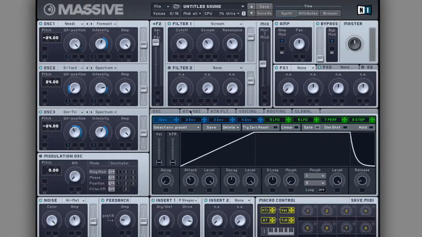And now we also want to move it onto the filter cutoff, and we want to take it from there all the way to the top. And for the scream, we want to take it just a little bit, so we kind of cover the scream text up at the top. So it's just around about that much.